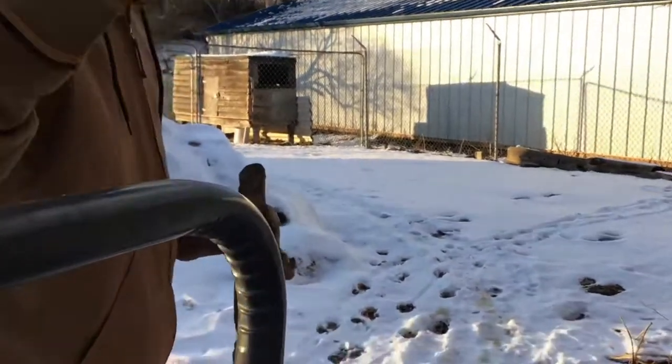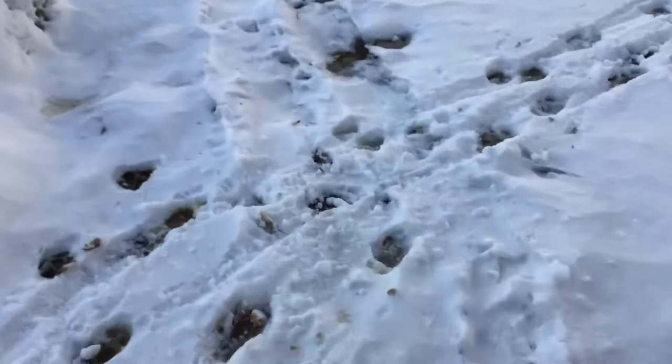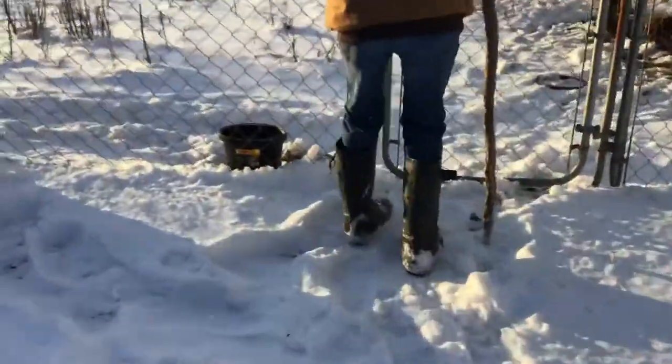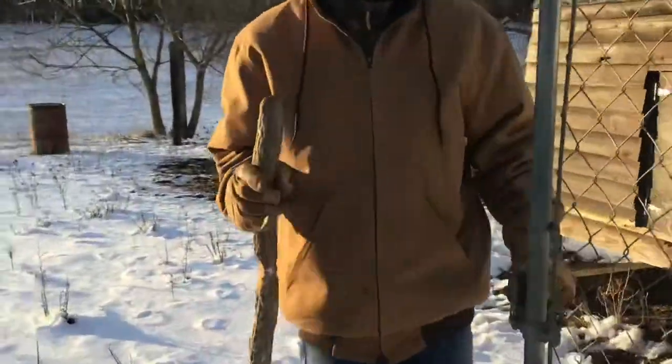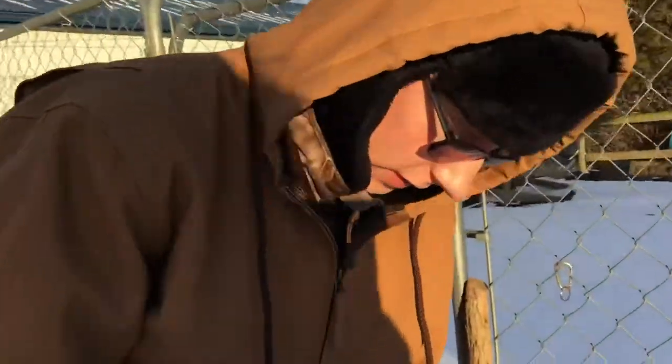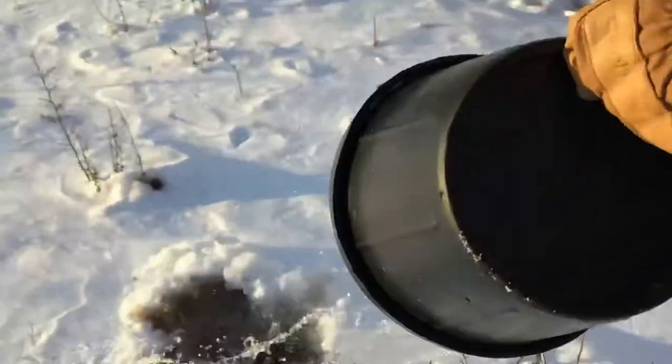Okay, so now we're going to go back here, and I'm going to show you some of the other waters we use. We use, once again, a rubber bucket for our male goats. It is a rubber bucket, and there's a layer of ice on it, but we won't fill it up all the way.